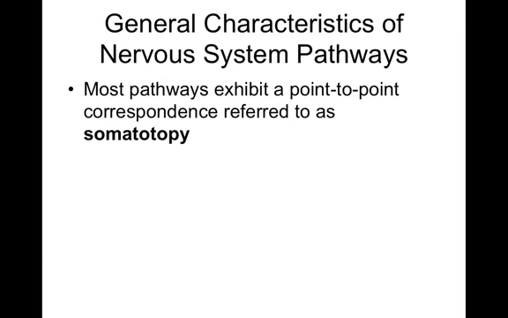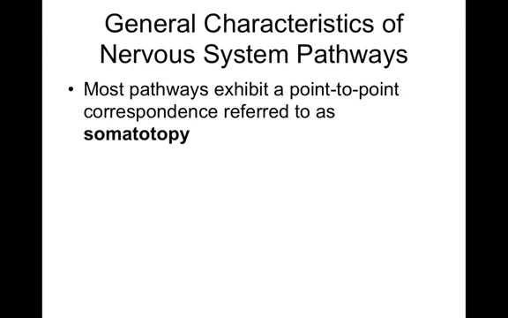So, for instance, we have large parts of our brain that correlate with nerve endings in our hand because our hands are very sensitive, right? We also have large portions of our brain that correlate with the muscles of our hand because we can have very fine motor control over our hand muscles. So this point-to-point correspondence between brain and body is what we call somatotopy. Somato means body, topy means kind of map.